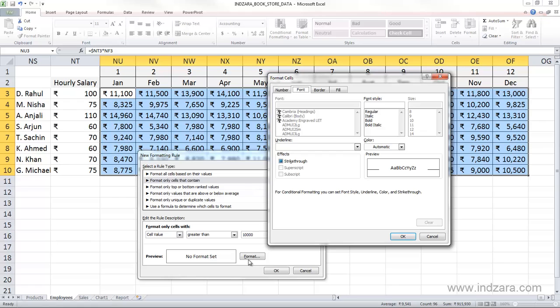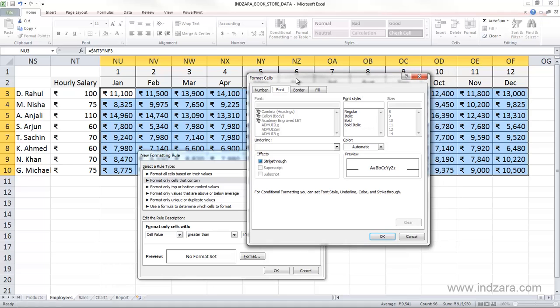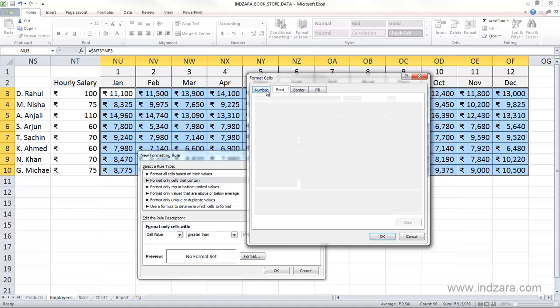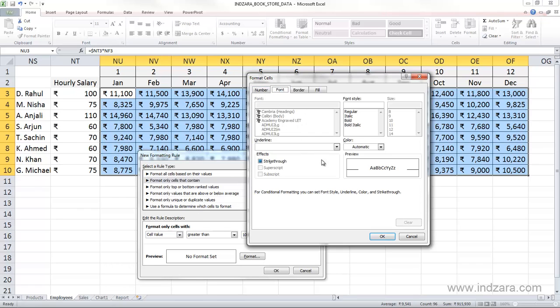And when you open the format option here, you see the format cells dialog box, which looks very similar to the format cells dialog box which we have studied before. There are a few changes. There are a few tabs that are not available here. For example, the alignment is not available here. But also, you can see the number format option here, and you can change this for cells where this condition is true. You can also change the font style and the font color and the underline and the strike through, but you cannot change the font itself, and you cannot change the font size based on conditions.